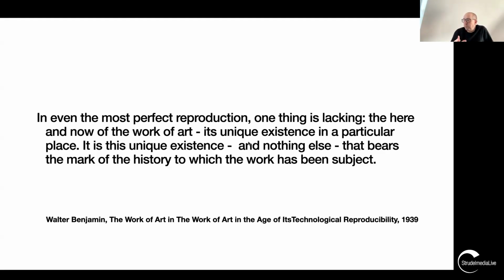The important word in this sentence is the aura. The idea of talking, in connection with a photograph, about the aura of an artwork comes from Walter Benjamin. There are not so many canonical texts in photographic theory. This is most certainly one of them. It is The Work of Art in the Age of Its Technical Reproducibility, from 1939. And this is one of the books I always come back to, because it has so many aspects to it that still resonate with me today.